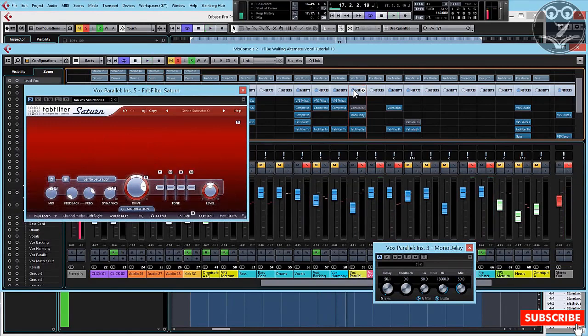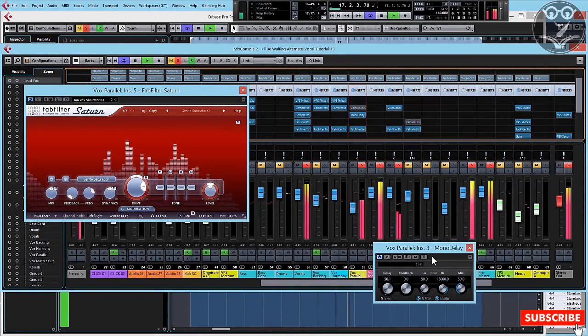So if you've ever tried to fatten up your vocal by just sticking a saturator or distortion straight on the actual vocal channel, you most of the time get pretty gnarly results because it's changing the whole signal of the vocal. So a good way to do it is actually to create a delay on the parallel processing track and then distort that signal. So that's what I'm doing here with this mono delay.